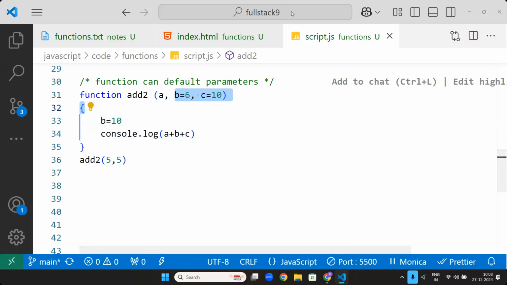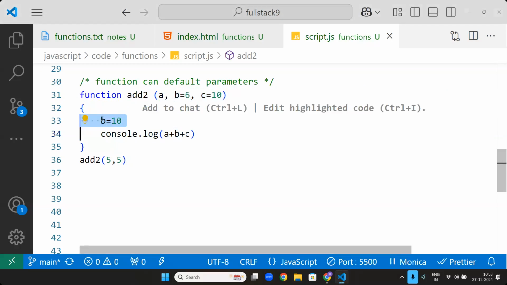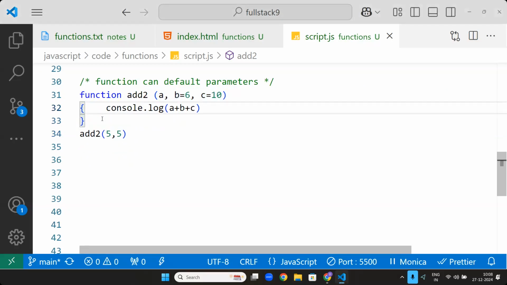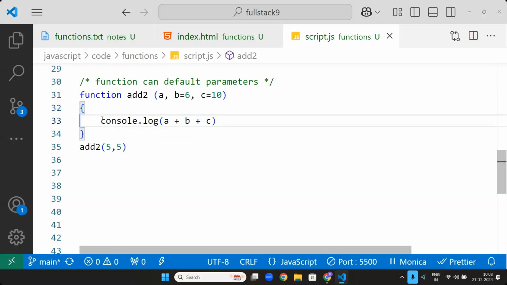You are not getting it. A value it's taking as 5. B value taking as 5. Only if you forgot to give the B, the default will work. Else it will not work. Then B value is 5. It went inside, and the moment it went inside, I changed the B value. You can do any kind of trick like this. In interviews, they will do this kind of tricks where they will show you multiple values and give all the options as answers.